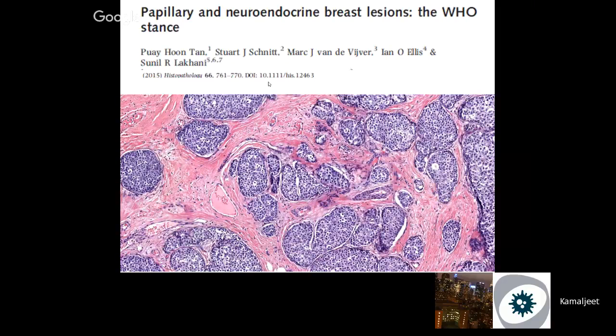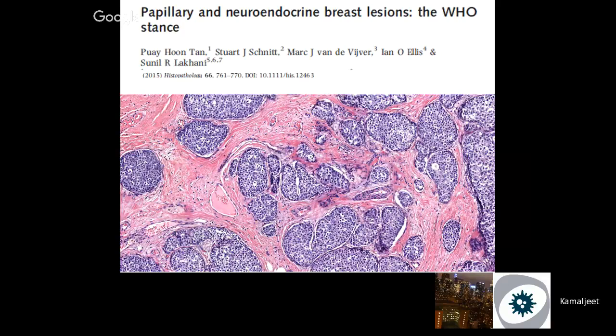From a boards perspective, based on those features you can call the proliferation solid papillary carcinoma, but also look for a focus of invasion. Why is this important? You will be staging the tumor based on the size of that conventional invasive carcinoma, and you will put the rest of the solid papillary carcinoma or encapsulated papillary carcinoma as DCIS. This would need a note in your report when you're practicing. Most of these are low grade and ER positive.